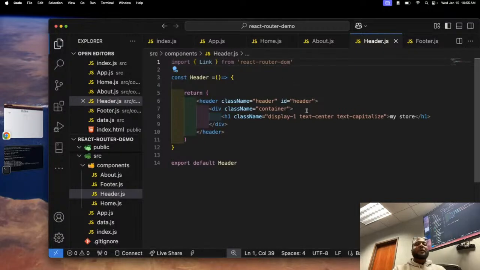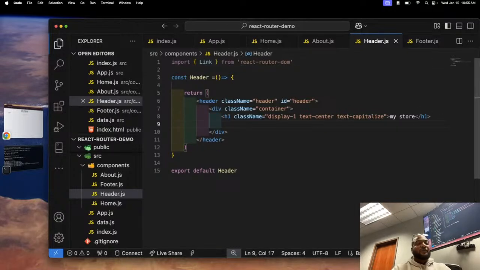And what we'll do is, I'm going to have 3 links. One is going to take me back to the home page, one's going to take me to the about page, and one is going to take me to the store. Okay. So right now we have this H1 that reads My Store. So now underneath it, I'm going to make a UL.